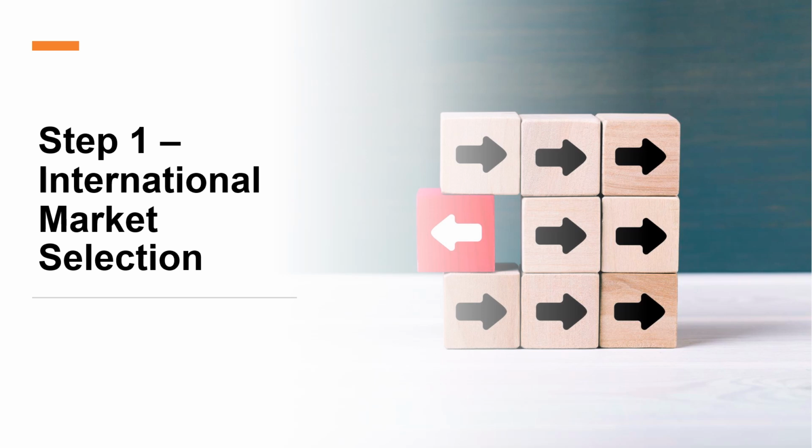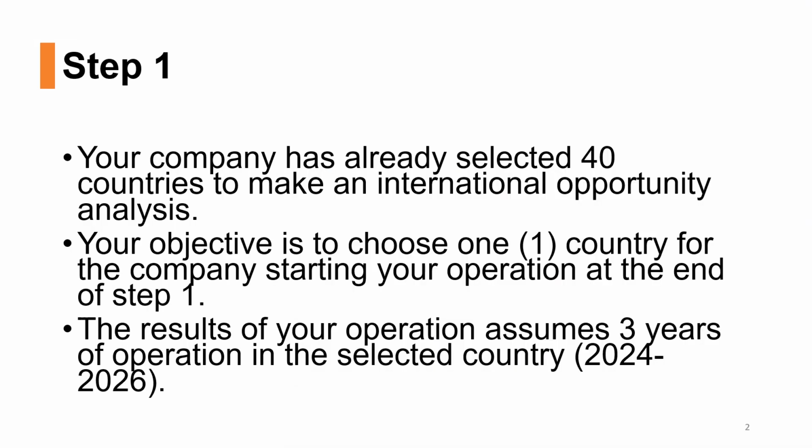Hello, in this video I will guide you through the first step of the simulation, the international market selection. At this stage, your company has already pre-selected 40 countries as potential markets for international expansion. Your primary task is to narrow down this list and ultimately select one country to initiate your operations.